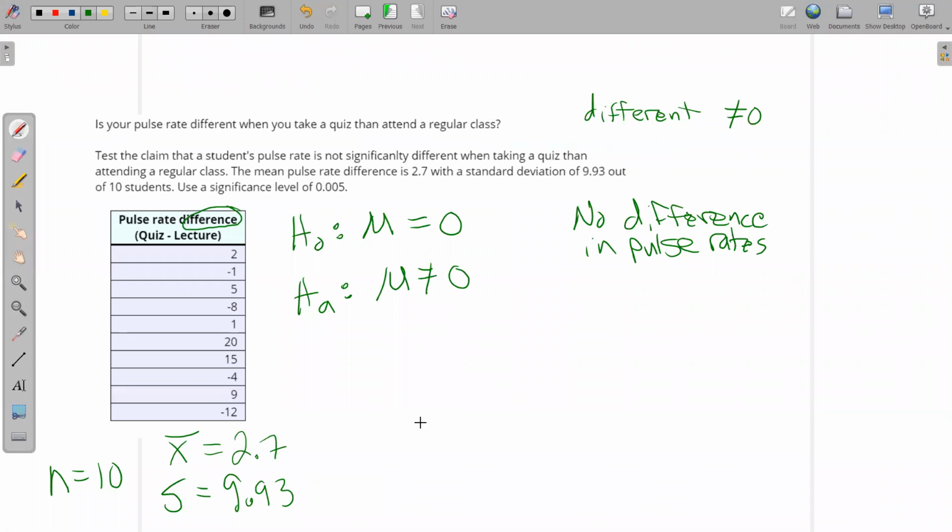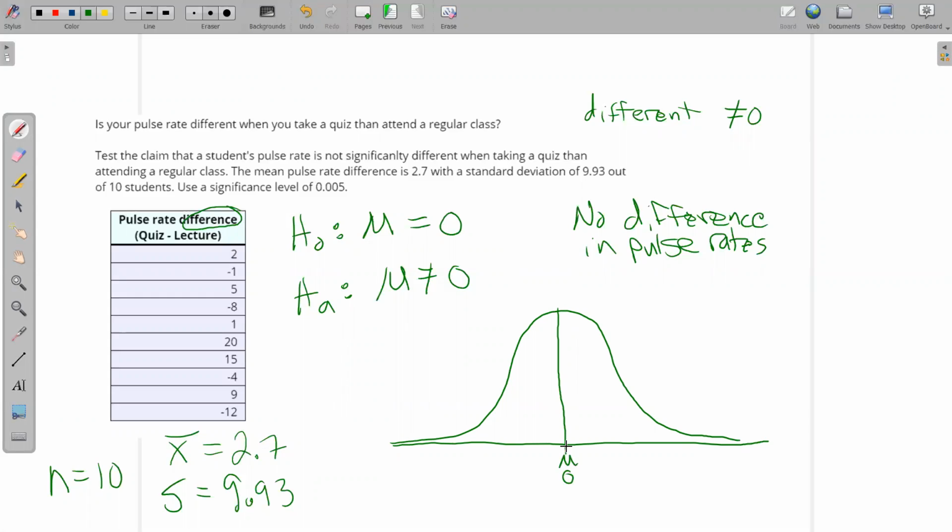So I'm just going to draw a sketch of what happened in this situation, and to do that, because this is a hypothesis test, the null hypothesis has to go in the middle. So right in the middle is mu equals 0, because that was given here. And then to measure what it means to be 1, 2, and 3 standard deviations on either side, that's where the standard error comes in.